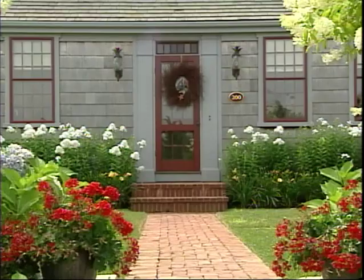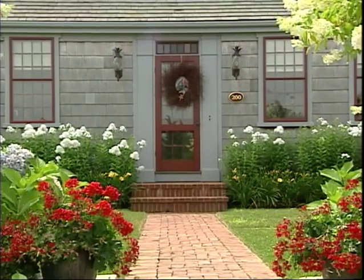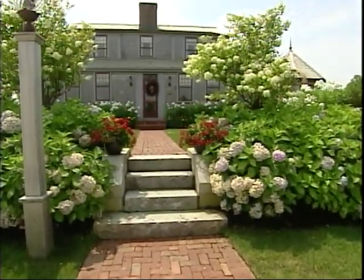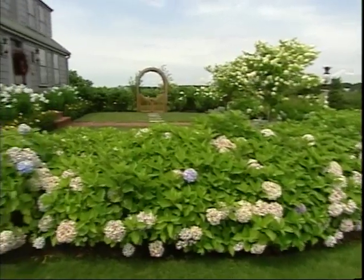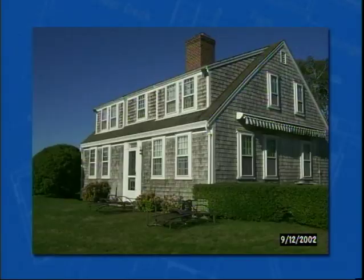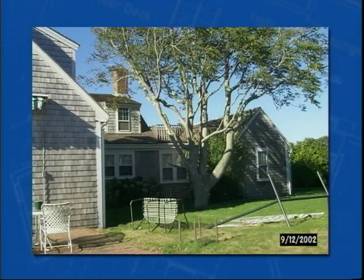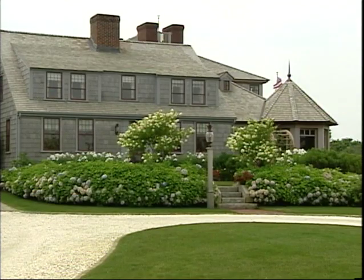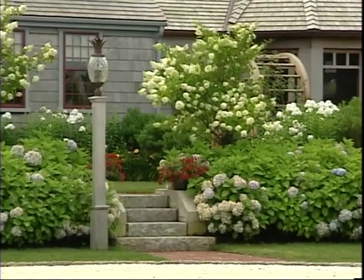It's a classic Cape built in about 1805, moved to the site sometime in the 1940s or 50s. Like any good piece of art, the antique Cape House needed the right location to show it off. This Cape was actually at 90 degrees around the corner facing Stage Harbor, with additions done in the 50s and 60s. The Cape was picked up and moved, and the old additions were taken off.